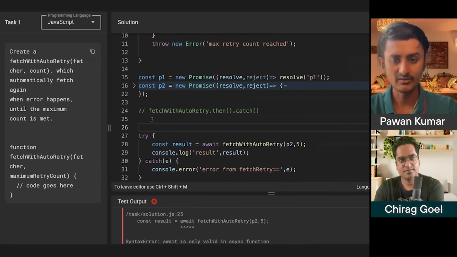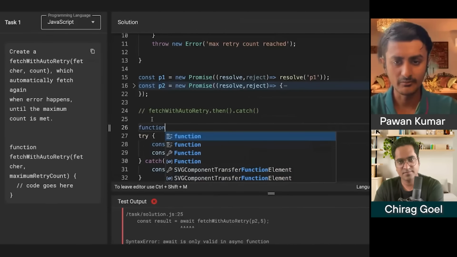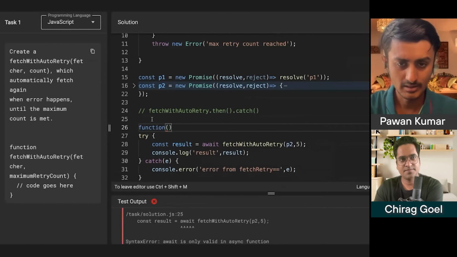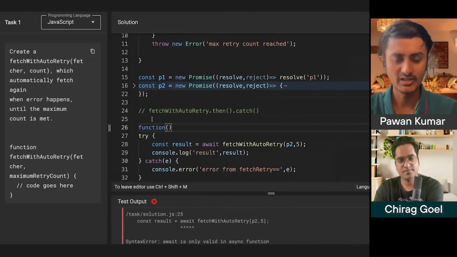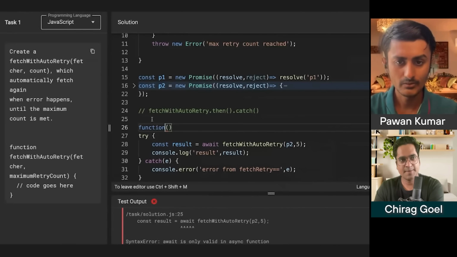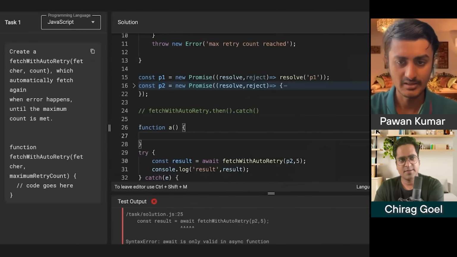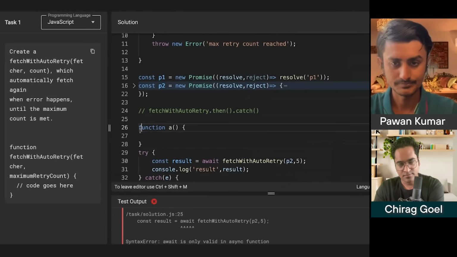So an IIFE is an immediately invoked function, which when we create the function, we immediately execute that function. So what happens is we can await that block.